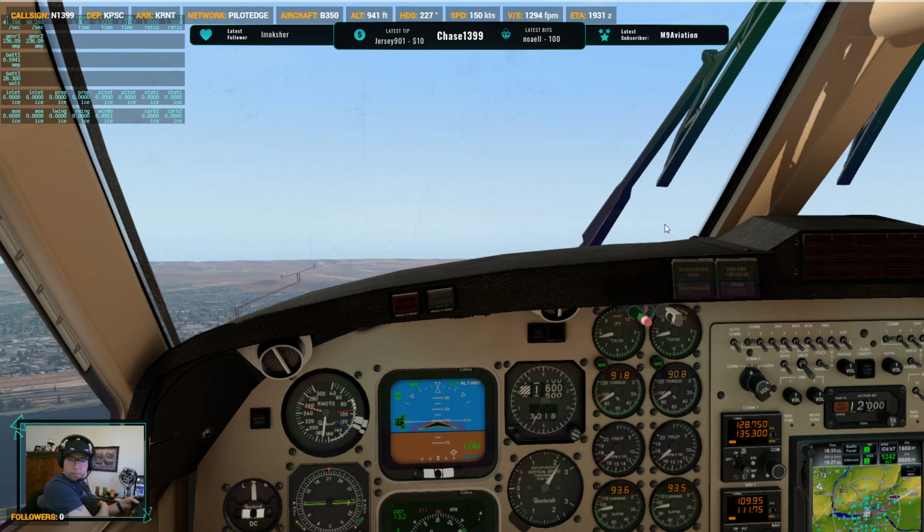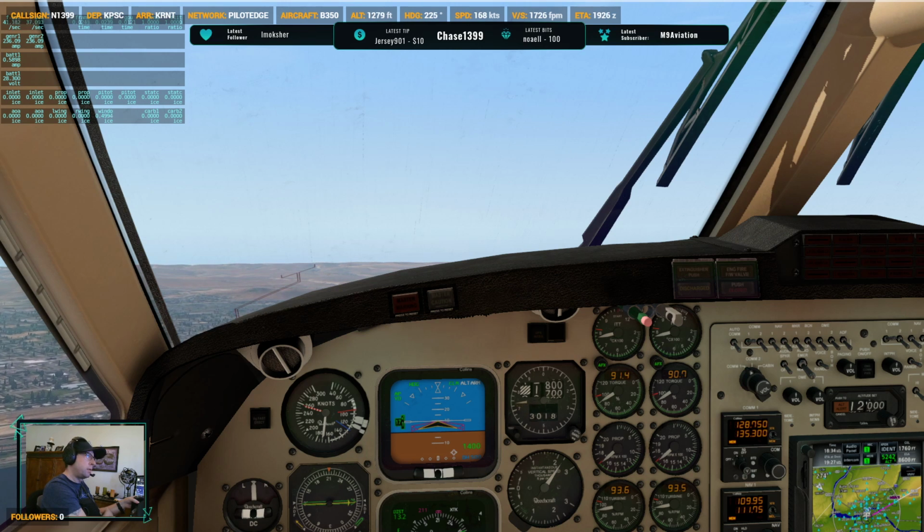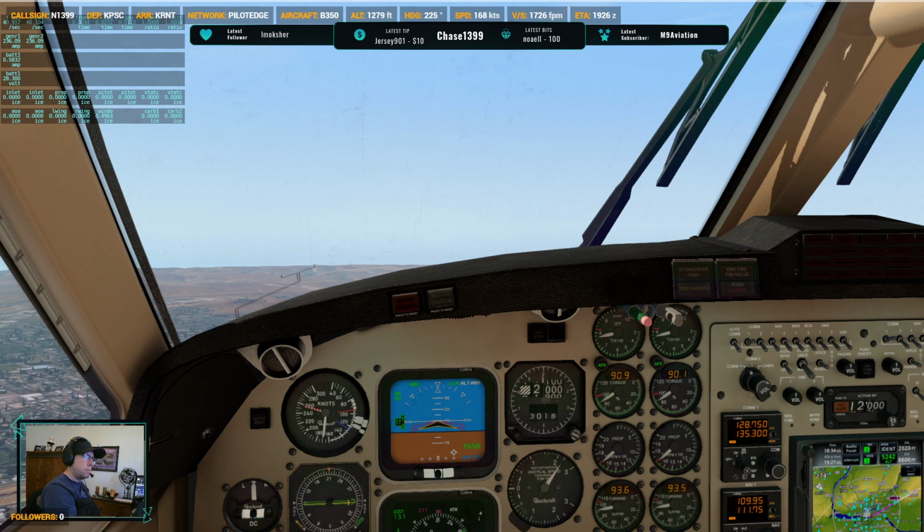Chinook departure, Kinger 1399er, Tri-City 7, 1800 for 2000. November 1399er, Chinook departure, radar contact. Tri-City's altimeter 3018. 3018, 1399er.